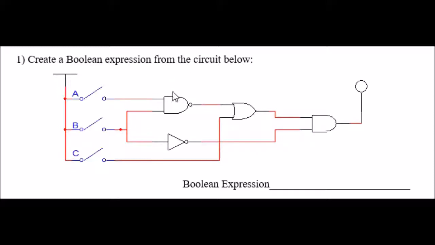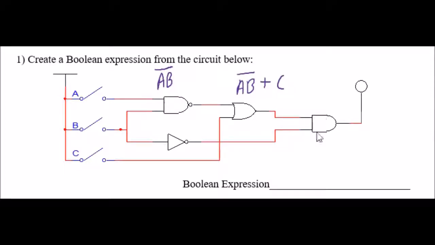So into this NAND gate, I have an A and B. And of course, a NAND gate is an AND gate with a NOT over it. Very important, I'm NOTing the whole thing. It's different than just saying NOT A and NOT B. The bar goes over the whole thing. All right, so that is getting ORed with a C. So I have A, B, NANDed there, plus C.